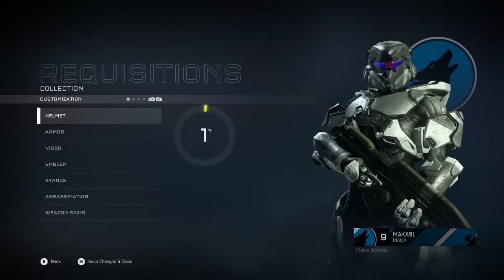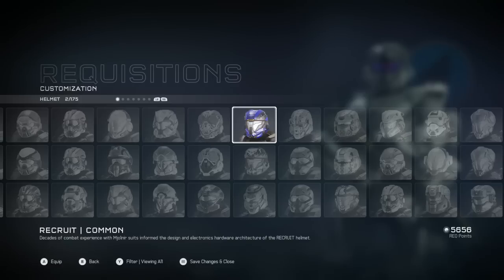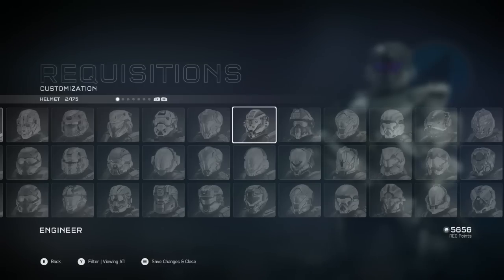All of the customization options you'll be unlocking through Requisition Packs, for short, Rec Packs. And the more you unlock, obviously the better chances you have at unlocking more gear. Some of the rarer gear is only going to show up in the higher tiered requisition packs.